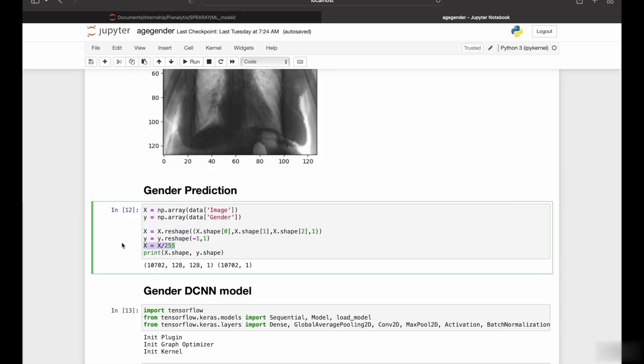Finally, we divide all the values in the NumPy array x by 255 to perform normalization of the images. This normalization will bring down the pixel values from the range of 0 to 255 to 0 to 1. Finally, we print the x.shape and y.shape. We can see here that there are 10,702 samples.